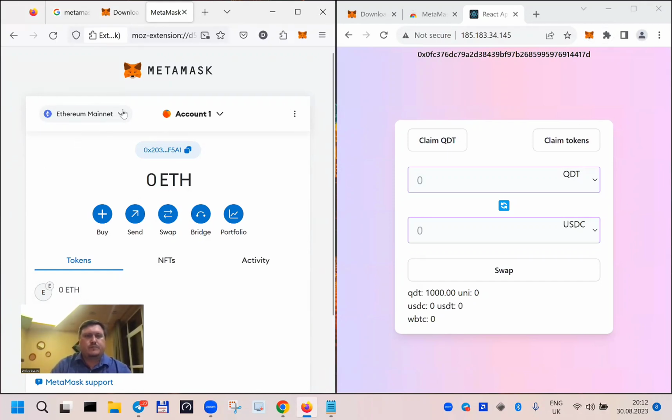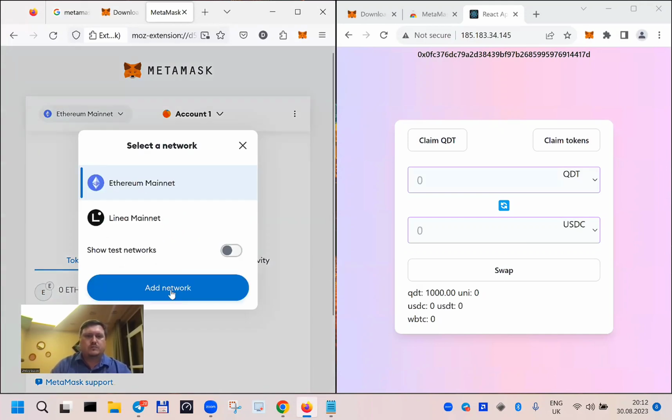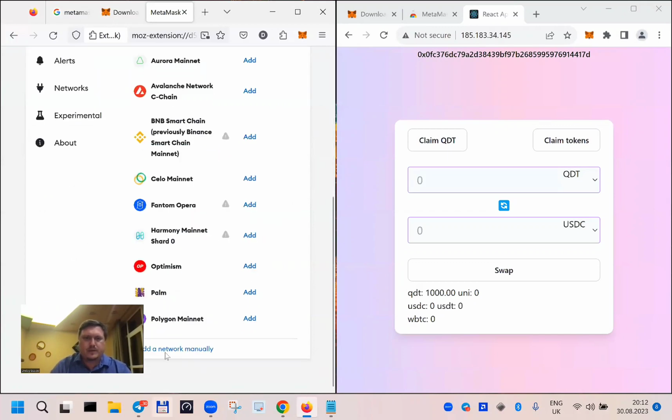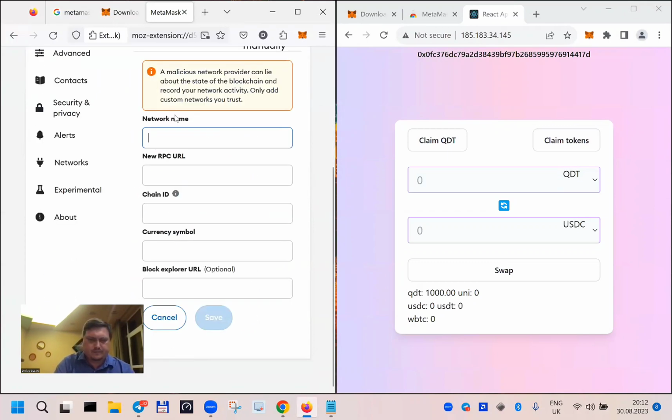What are we doing? First, we are configuring the network the same way, because we must work in the same network. We are adding Qchain.net.